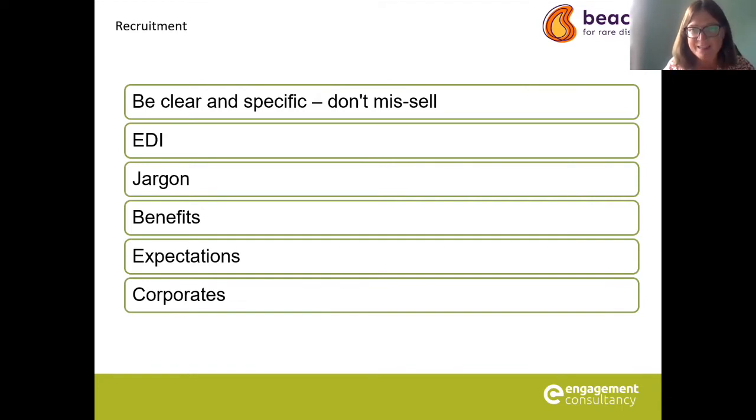The other thing is to consider corporates. So often when we're thinking about volunteers, we're thinking about individuals and recruiting one person for this and one person for that maybe. Corporates, the vast majority of corporates will have a corporate social responsibility person whose job it is to make sure that the employees are engaged with the local community, that they have an opportunity to volunteer. They may do charity of the years and things like that. If you can get in with a local corporate, if there's any links that you have, or anything that you can do to form a partnership with a local organisation, volunteering can also come through that. And that's a really good basis for skilled volunteering as well.